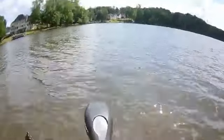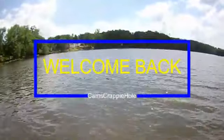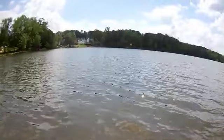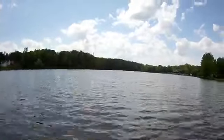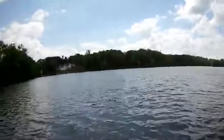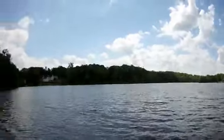Hey, guys, we're going to do something a little bit different today. I'm not really going out to fish today. I came out here strictly to show you guys how to locate sunfish, red ear, bluegill, brim, whichever one you want to differentiate between the species. I want to show you guys how to locate the bed. This is very, very simple stuff.